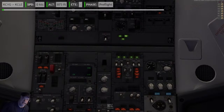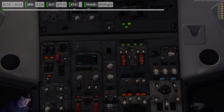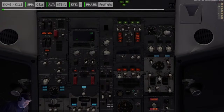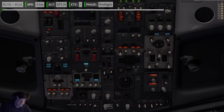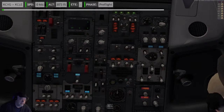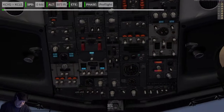Crew oxygen is fine. Electrical switches are guarded and normal. Flight control, spoiler, alternate flap switches are guarded and normal. IRS, FMC, and VHF navigation are all in the normal position. Displays are in the normal position. Crossfeed is off. Fuel pumps are off. Bus transfer, right now we are getting electrical power from the external source. APU is showing 0. Batteries are not discharging. That's a double negative if ever there was one.